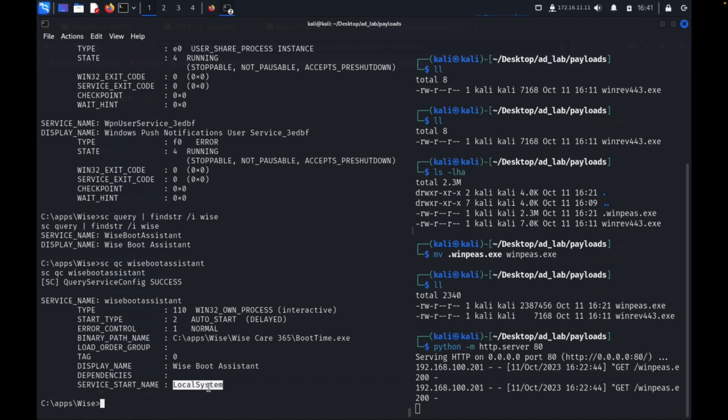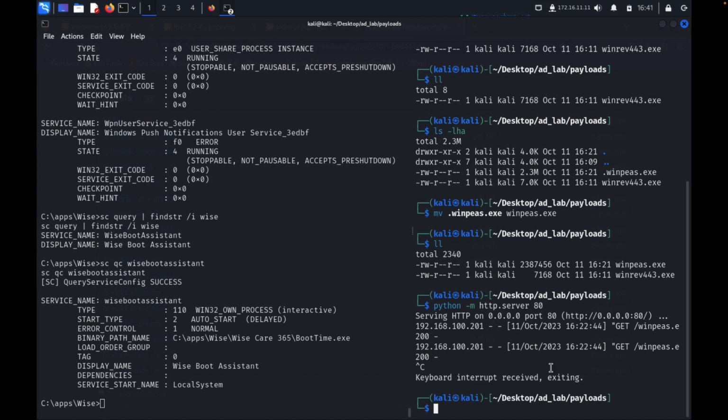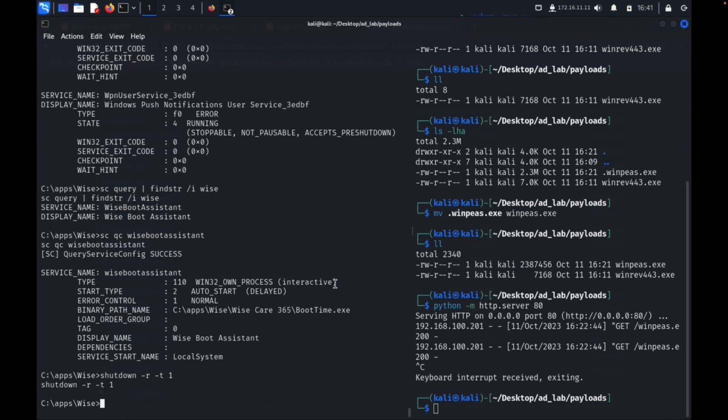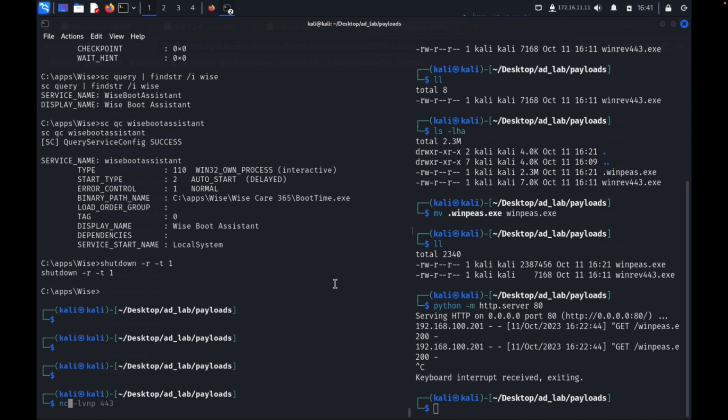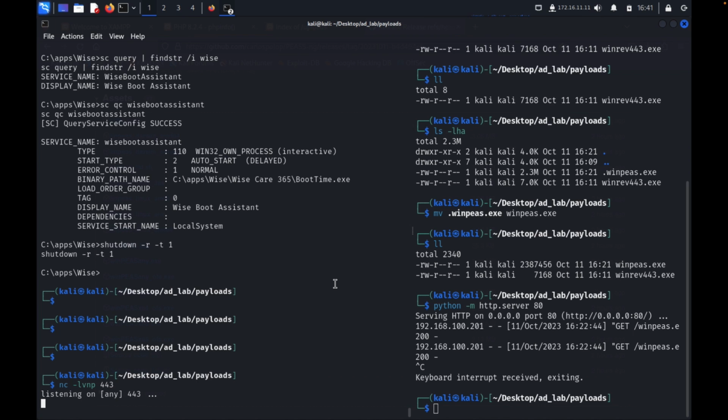That is exactly what we want. We want to get elevated. So, fingers crossed. Let's go ahead and stop here. And what we'll do is we're going to kill this and open up a listener as quick as possible. So we'll say shutdown, reboot in 1 second. Do it. And we got dropped. So really quickly, same thing. We're going to listen and hope for the best.